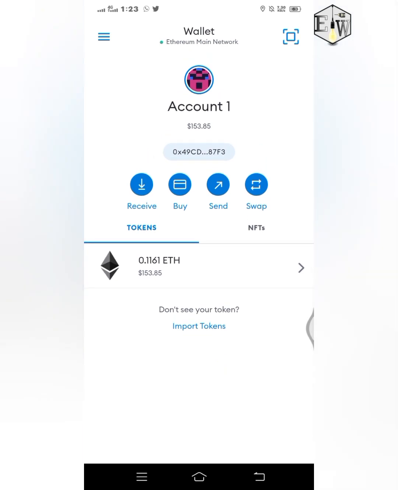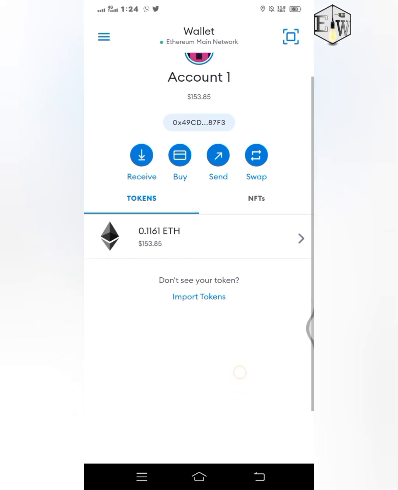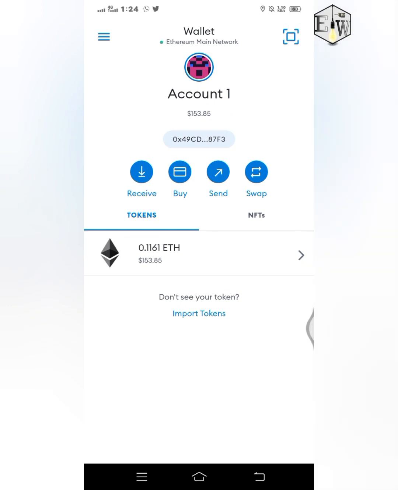Actually, if you are using Trust Wallet to claim, it might not go through. So what you have to do is to import your Trust Wallet into MetaMask. As you can see, I've imported my own Trust Wallet into MetaMask right now. If you don't know how to import your Trust Wallet into MetaMask, I've made a video on that before, so I'll drop the link to the video in the video description right now, so you can watch the video first so that you can import your wallet into MetaMask and have it like this.